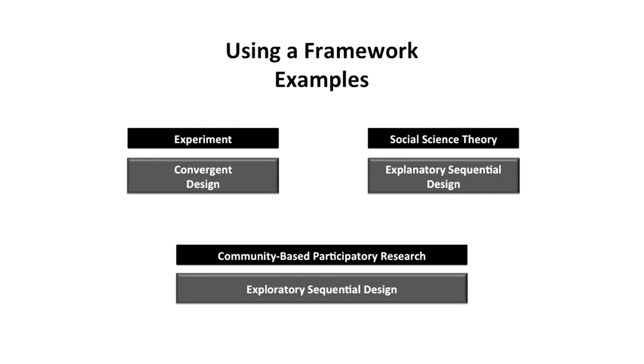One of the popular approaches here is to do an experiment, and within that, to use a convergent basic design where we gather both quantitative and qualitative data and bring them together. Another one would be to use a social science theory that surrounds an explanatory sequential design. So the theory that kind of guides the entire study, it provides a framework for which we then start quantitatively and follow up qualitatively. Another popular one that's emerging is a community-based participatory research. That's a framework for engaging the community and getting them involved in decisions throughout the research process. We might use that in an exploratory sequential design.